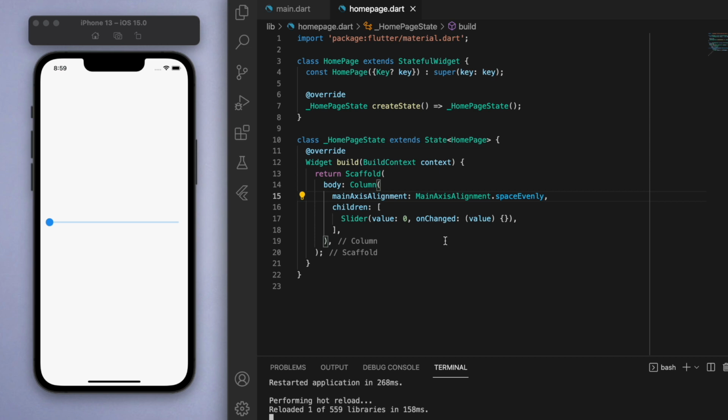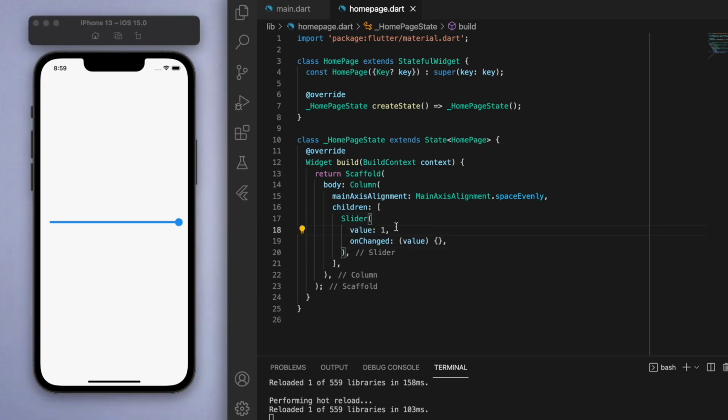And you can see right now, because the value is 0, I can't really drag this right now. It's just stuck at 0. Same thing as if I change the value to 1, it changes on the slider, but looks like we can't really control the slider right now. And that's because we are putting in a fixed number.